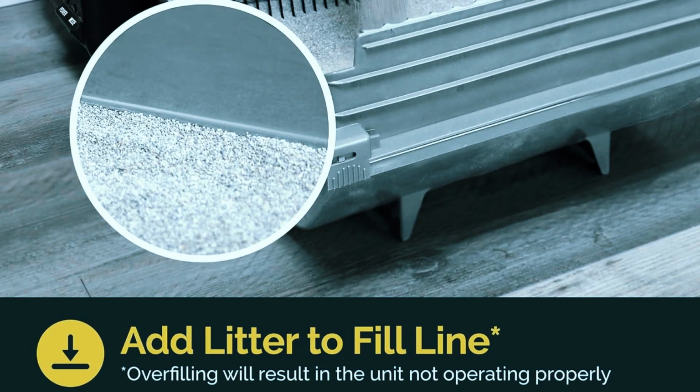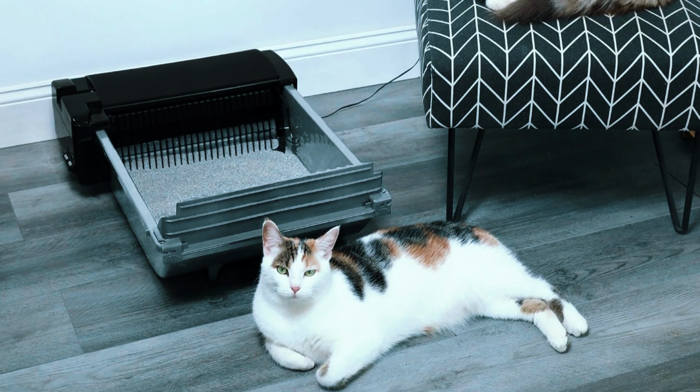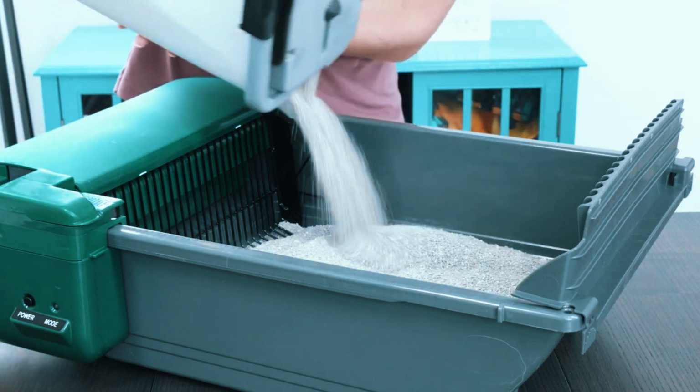One of the nice touches here is how basic and low maintenance the unit is. There's no app to set up, no complicated modes, just a simple machine that does what it's supposed to. The waste bin is straightforward to line with regular small trash bags, making cleanup quick and easy.